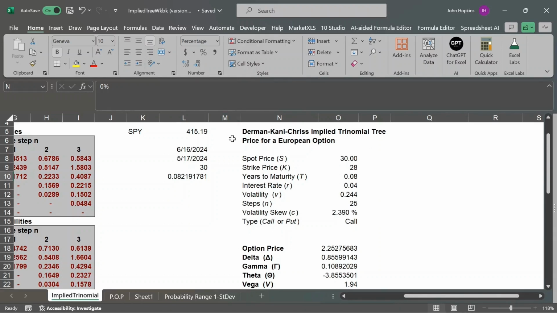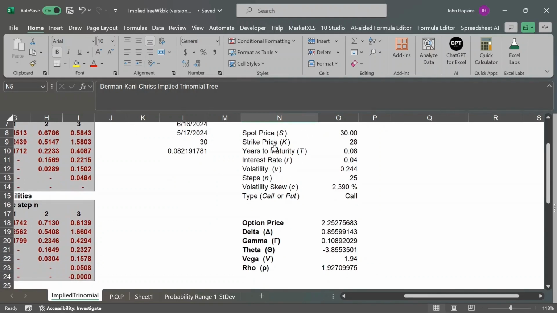It's actually its full name is the Emanuel Derman, Kani, Chriss implied trinomial tree. Those are 2 other individuals. I have his book where he outlines it. Mr. Chriss worked for the Chicago Board Options Exchange, I believe, and the other 2 were quants for big investment banks. You can see the price differs there slightly.